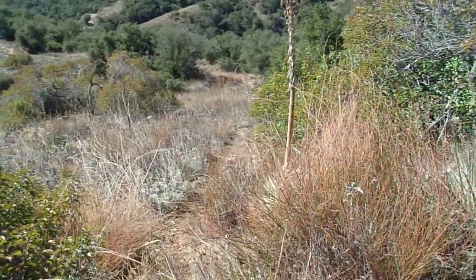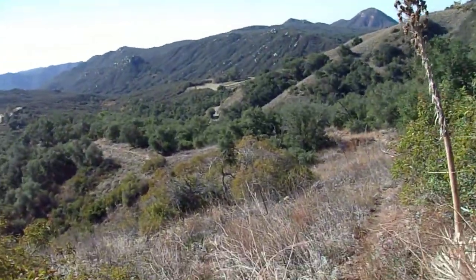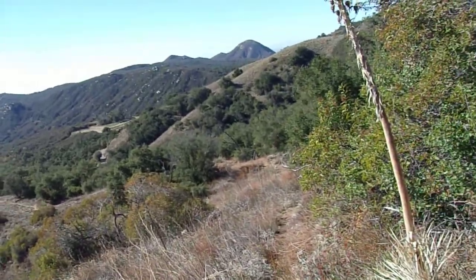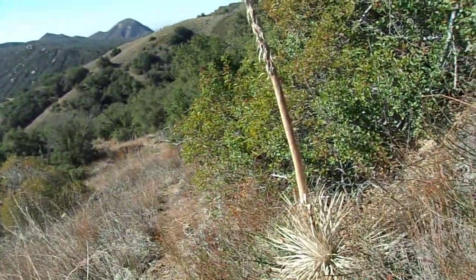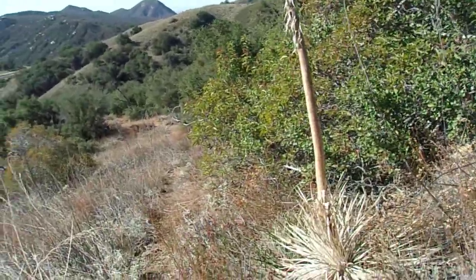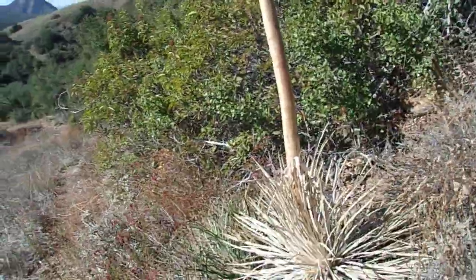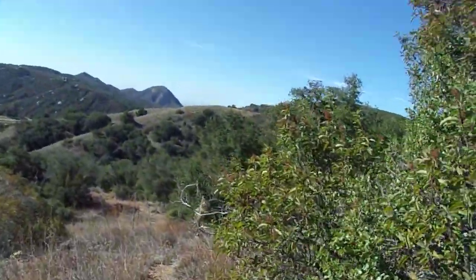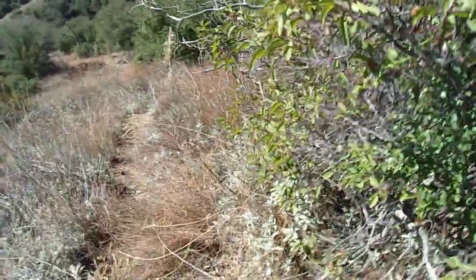Oh, yeah, you know what? I think I'm going to go follow this one for a little bit and see. This has some interesting stuff down there. I don't know, those might be some cypress trees. Let me see. I really don't have my hiking shoes on. I have them in the car. So, I don't think I've ever followed this little trail right here. I just want to see.